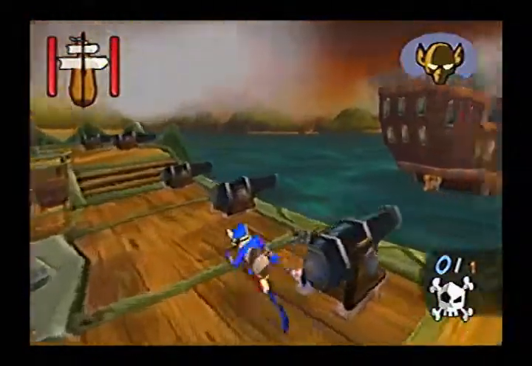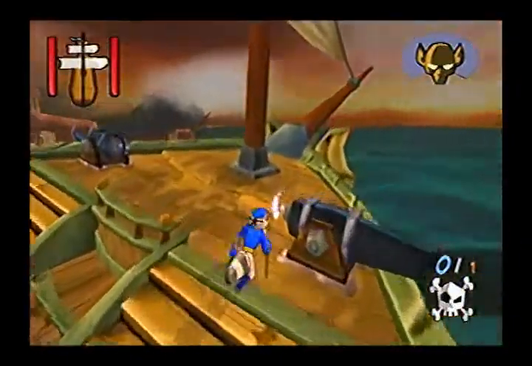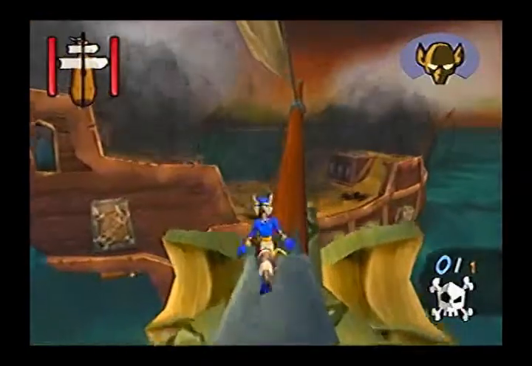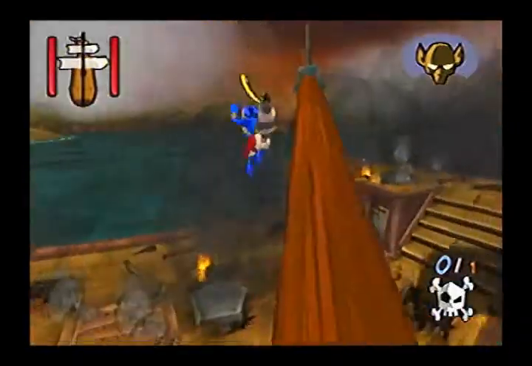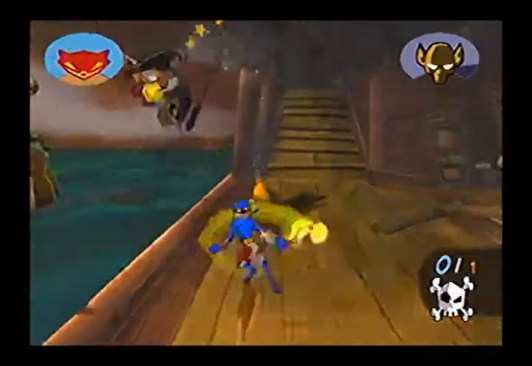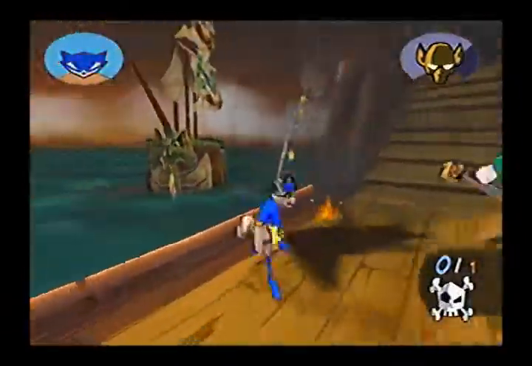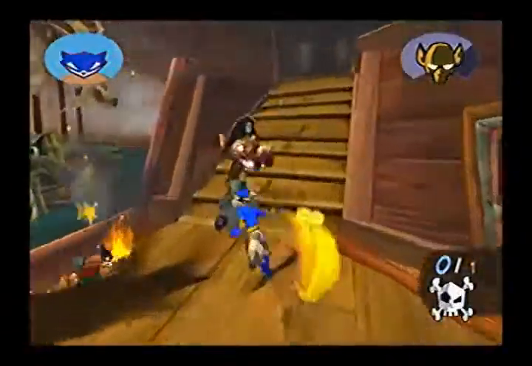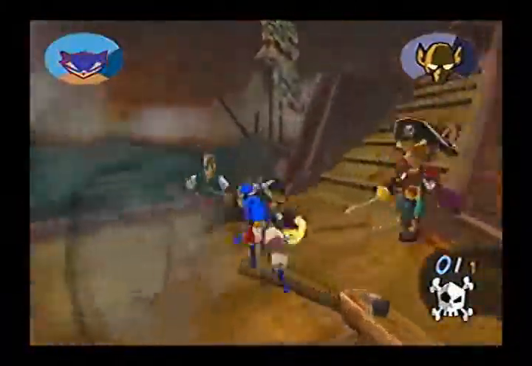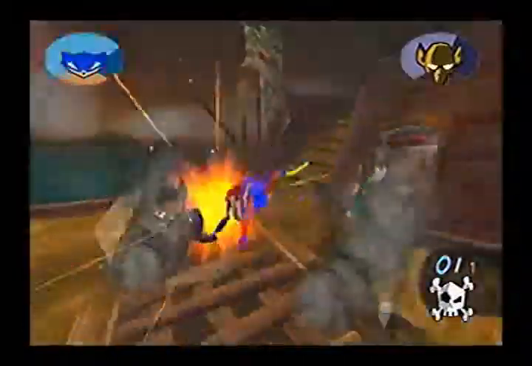Well, I wonder if I could just ram it and run along here. There we go. So all you have to do is just kill the captain. It's like a boss fight. So knocking them off of the side of the ship will not result in an instant kill. It will do damage to them, but it will not be an instant kill.